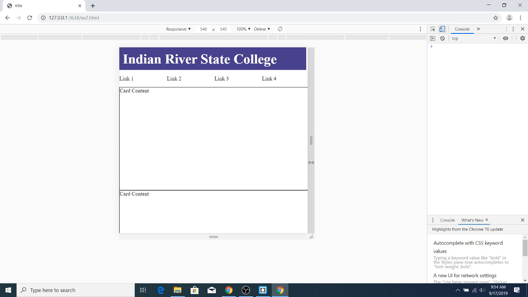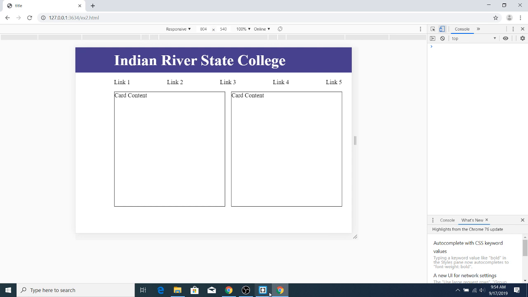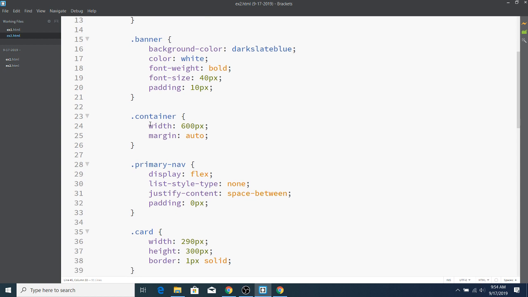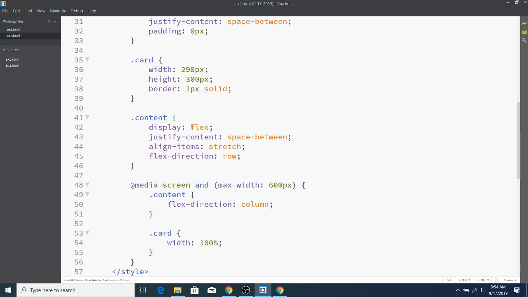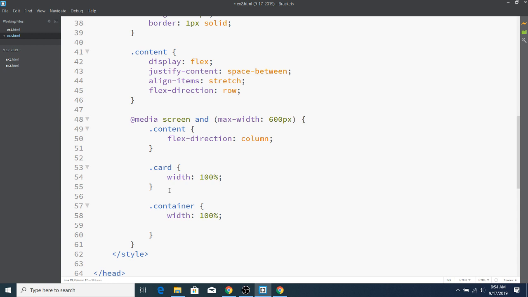So now once we hit that 600 pixels, you'll notice this weird shrinking effect that's going on here. So what we want to do is anything defined inside of the container. Remember we did this technique, we had a fixed width and margin auto, and that centers it. But once we're below 600 pixels, it starts to act weird, because if we're at 500 pixels and we're saying that the container is 600 pixels, it starts to act weird. So let's do this. When we're on a mobile device, let's say that the container's width is going to be 100% instead of a fixed pixel width. And rather than margin auto, let's just set it to 0 pixels.